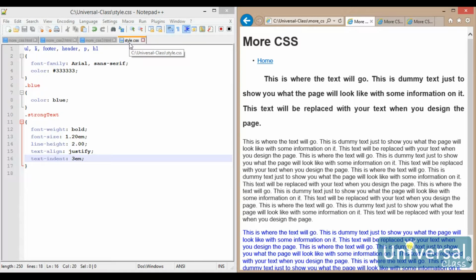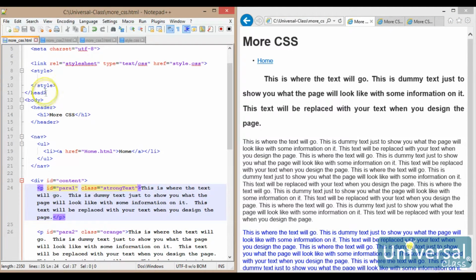So just as a real quick refresher, I have an external style sheet, which is a separate file, gets applied first. Then I have my embedded style sheet, which is the style sheet that's in the head, gets applied second. And then I can have a style listed at each individual element, which is called an inline style, and this one gets applied last. This one will override both the embedded and the external style sheet. The embedded style sheet will override the external style sheet. So external gets applied first, embedded second, and then inline third.